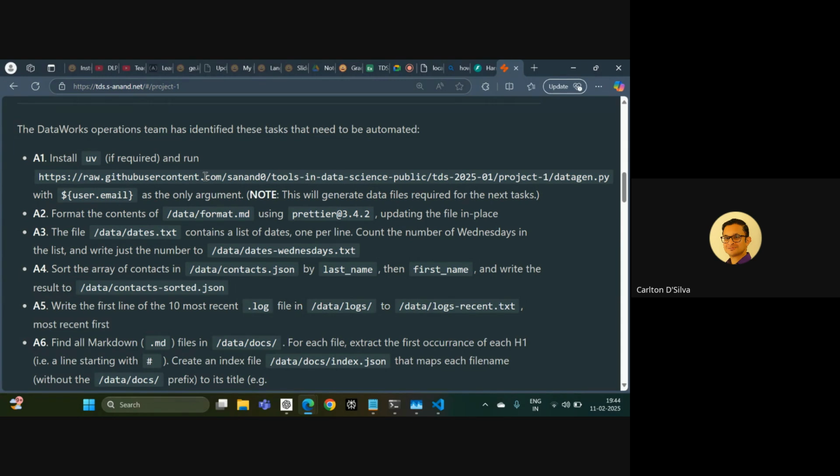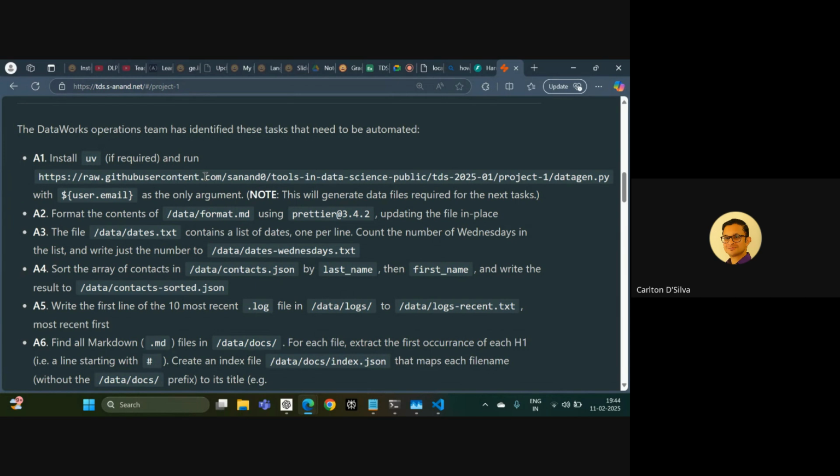We don't need GPT to create code to run it, but we do need GPT to parse the task itself, as in extract the URL and the user email from this task that the user has given us. So that's the first task, the script runner we call it, because we are going to take the script and run the script.